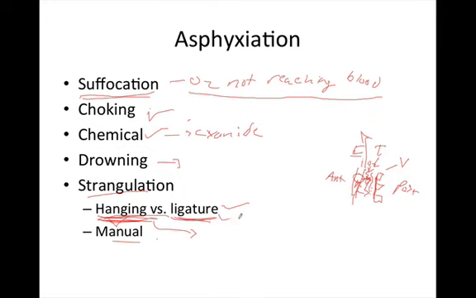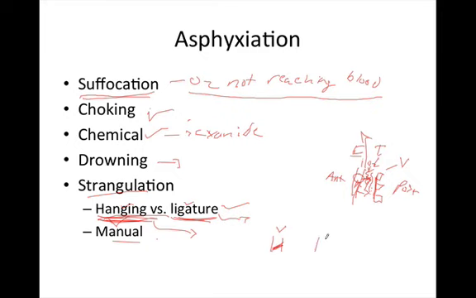Whereas ligature is where someone is basically strangled with an object, like the infamous mafia and the piano wire example. The reason I'm bringing this up is that from a pathology perspective, the scarring is slightly different. Let's say here's someone's neck. If someone is hanged, often you'll see a V-shaped scar, because as their head leans forward or down, the rope pulls at an upward angle on their neck.